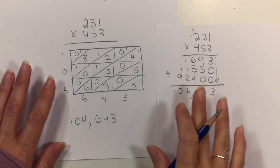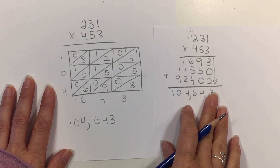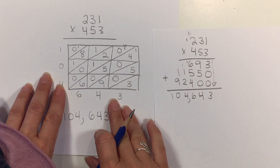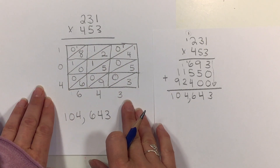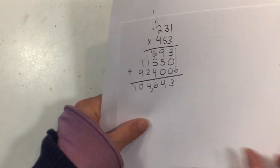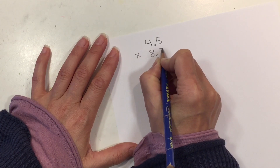So I've just shown you two different ways to multiply. If the box method seems easier for your student, by all means use it. This method was a little complicated at first since I already knew the traditional way, but once I learned the box method it was a lot of fun and really kept all my numbers in place. Now let's move on to two digit multiplication with decimals and see if this system still works. Let's try 4.5 × 8.3.